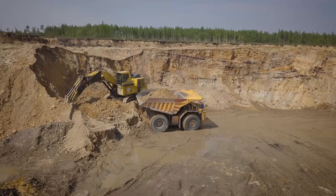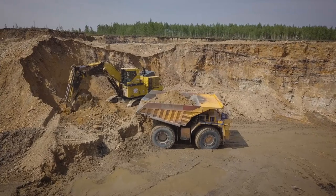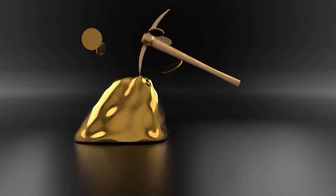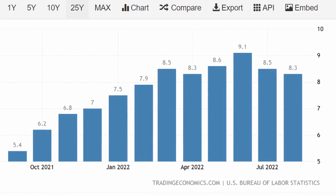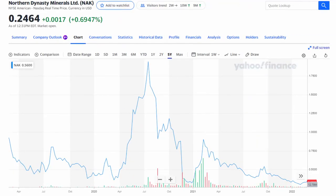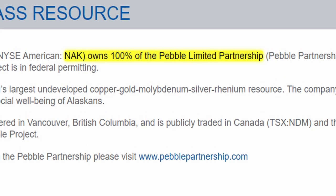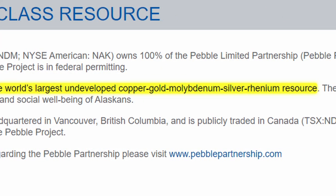When valuing a gold mining stock, investors pay close attention to the estimated value of the gold those companies have available in their mines. So when the value of gold goes up, so does the value of the mines these companies control, and investors take notice. Back when gold was moving up due to inflation fears and a surplus of stimulus in mid-2020, NAK pumped all the way to $2 off of the hype. But NAK isn't completely reliant on gold prices — the most exciting thing is that they have 100% controlling interest in the Pebble partnership, which is the largest undeveloped copper, gold, molybdenum, silver, and rhenium resource in the entire world.